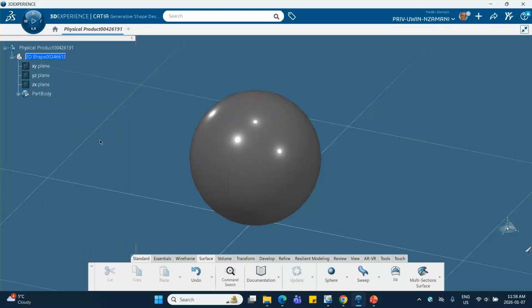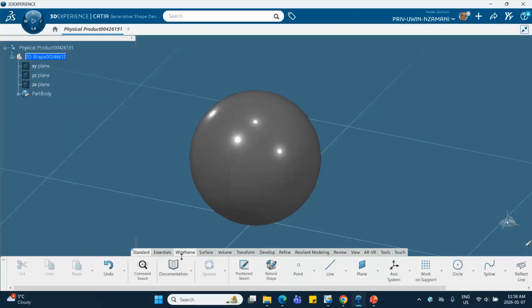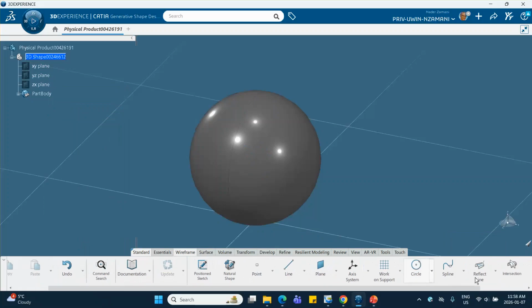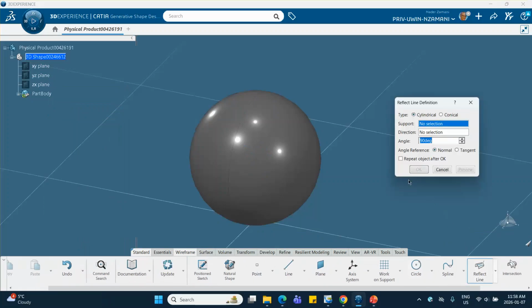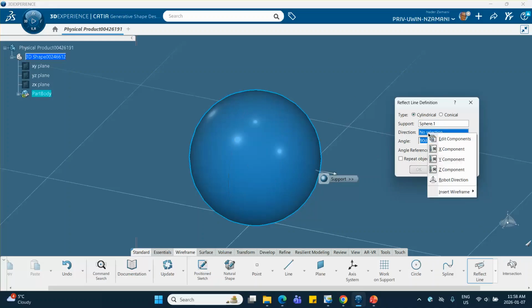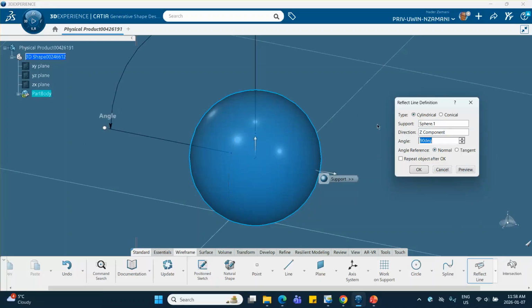Hide them. Okay. So I'm going to go to wireframe, and under reflect line, it's the cylindrical case that we're looking at, and the support obviously is that sphere. The direction can be any direction, but I'm going to choose Z because I don't want to draw a line here. Okay. And notice that this is the angle that you set.